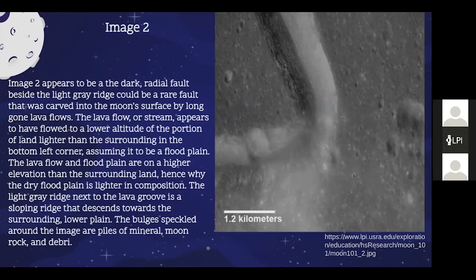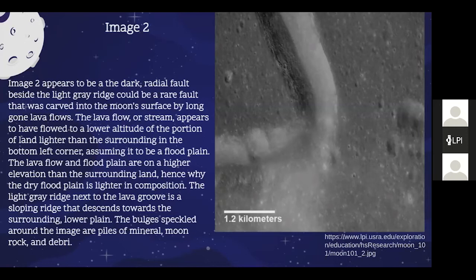So in that same time when that lava was coming out and filling the basins, there wasn't just one eruption of lava. There were multiple eruptions over time. So in this case, you would have had lava near the surface and flowing underground. And as it came up to the surface and was flowing, the stuff at the very top solidified really quickly because it was just exposed to space, which doesn't keep it warm. So the top solidified and the lava underneath that kept flowing.